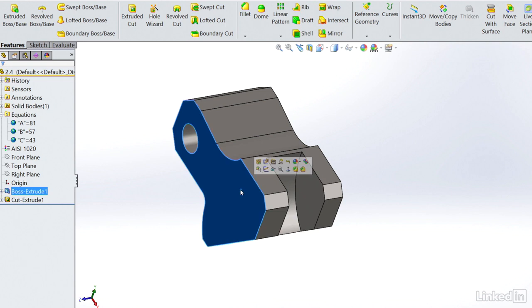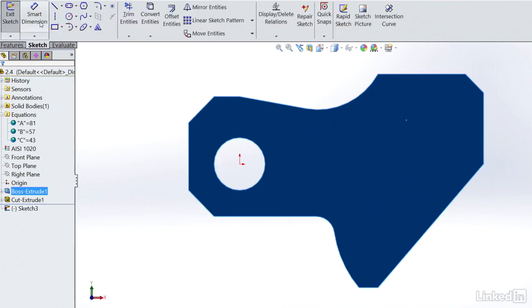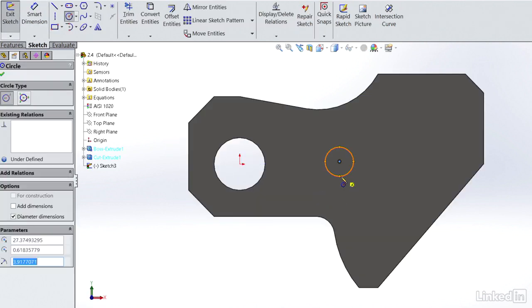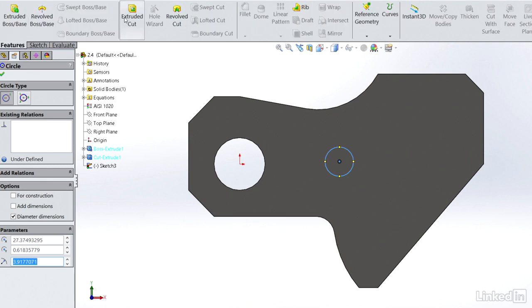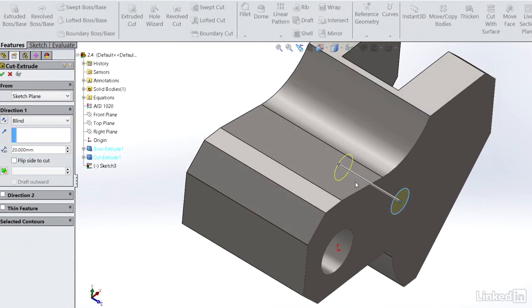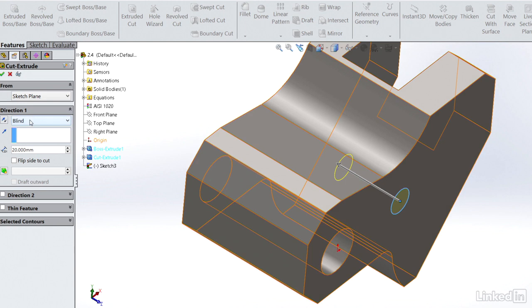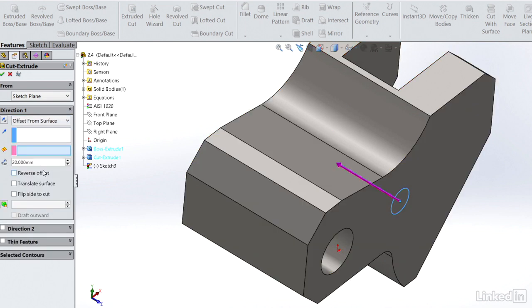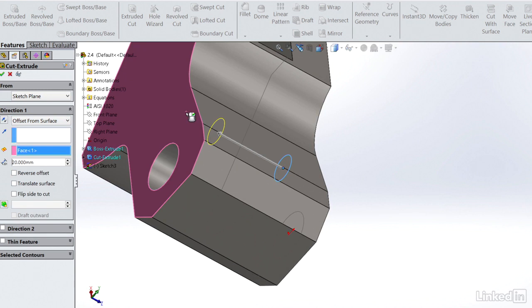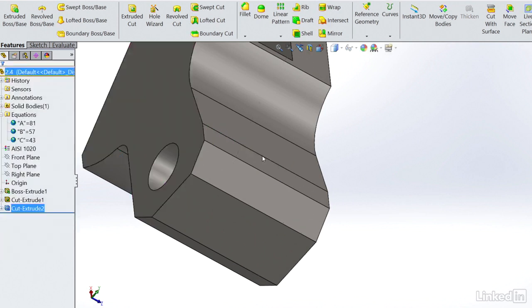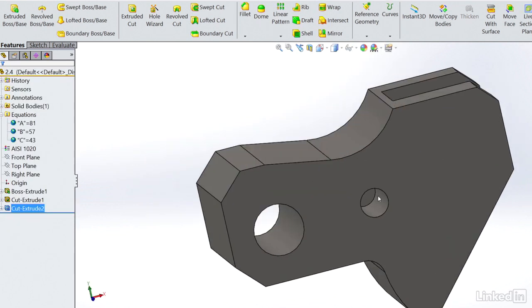Same thing with an extruded cut over here. So I'll click on a sketch, start a sketch. I'll make a hole, for instance, and then I'll say features, extruded cut. Couple options we want to make sure we're familiar with is obviously blind is very common, but we also have all these other options here. Very common to see on the exam is going to be up to surface or offset from surface. So offset from surface will give the option of choosing a surface itself and then telling us how far away from that surface we'd like to make that cut. Click OK, and that's going to put that 20 millimeters away from that back surface.